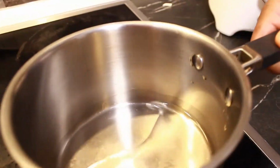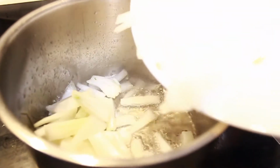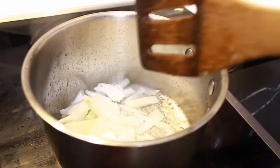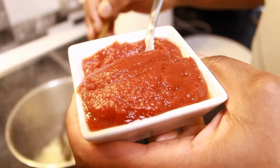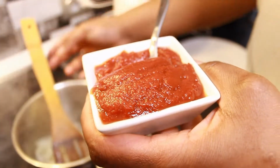If you already have your stew base, you can just simply add some water and then add your curry. But I always love to start from scratch. There's something about starting from scratch. The taste is absolutely different, okay?